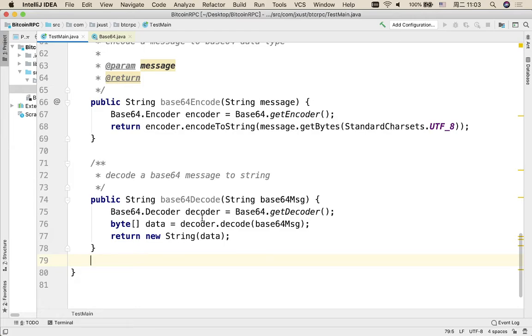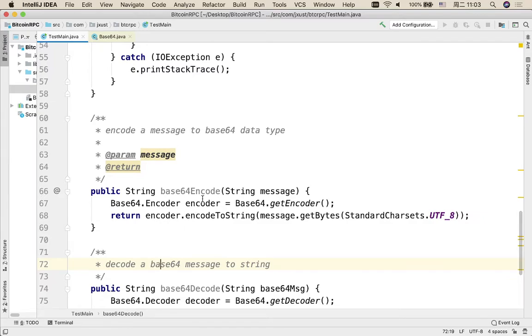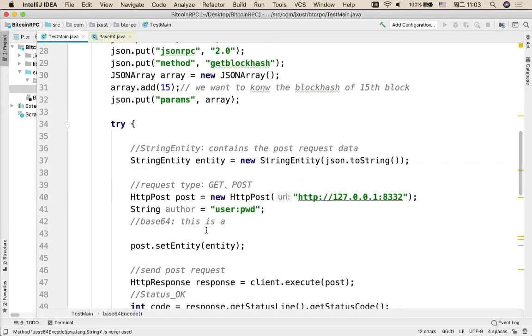Okay, can you understand me? So now there are two functions, base 64 encode and base 64 decode. So now which one will we use here?